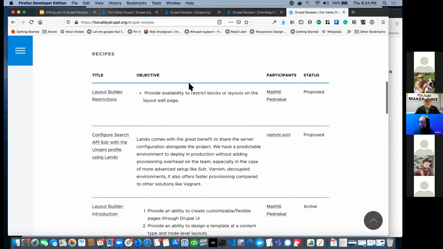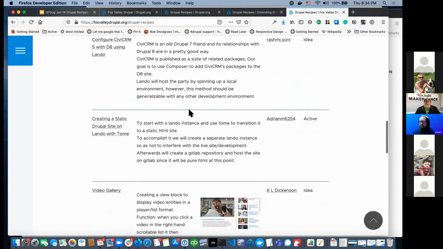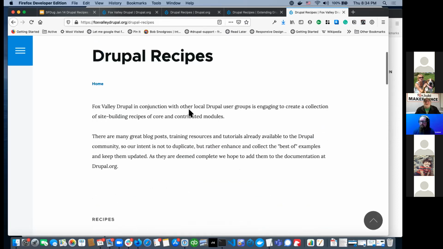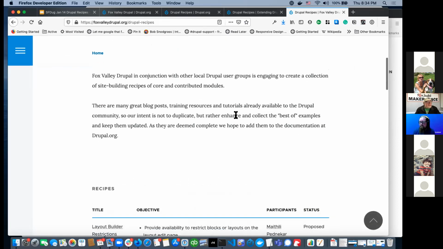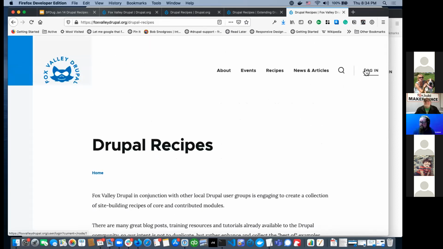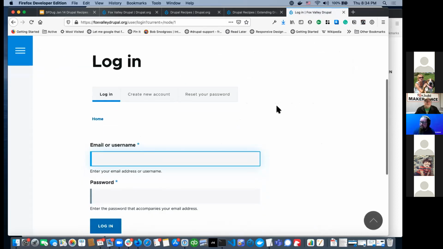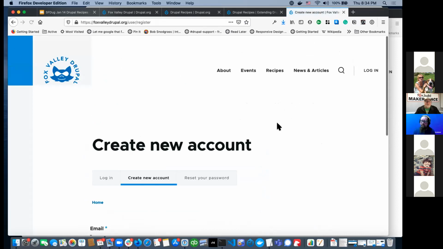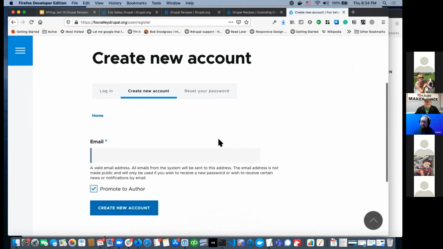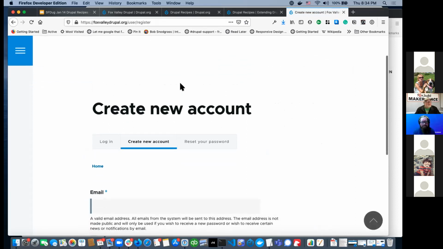We'll have some different filters on this to be able to filter down and find the things you're looking for in Drupal recipes. But that's the front end page for it, which is going to undergo a little bit of change shortly. Our login is pretty straightforward. It's typical Drupal stuff. If you're going to create a new account, all you need is an email. That's supposed to be off. I'm sorry, I haven't done that yet. I didn't apply all the changes I did on the site.